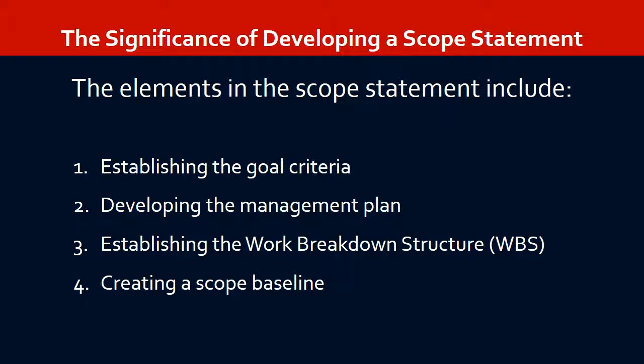The Significance of Developing a Scope Statement. The project scope statement reflects the project team's best efforts to create the documentation and approval for all important project parameters prior to beginning the development phase. This statement is an opportunity to clearly identify the elements of the project and what it is intended to accomplish, as well as to identify the project's critical features. The first element is establishing the goal criteria — defining what will demonstrate project success and what the decision gates are for evaluating deliverables.